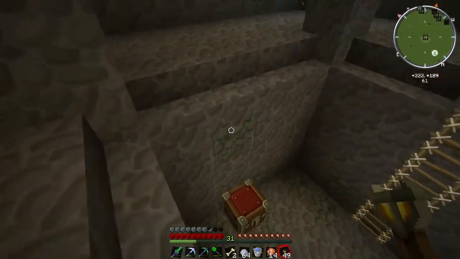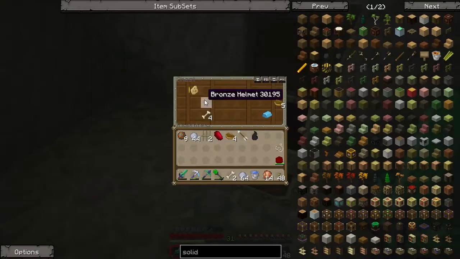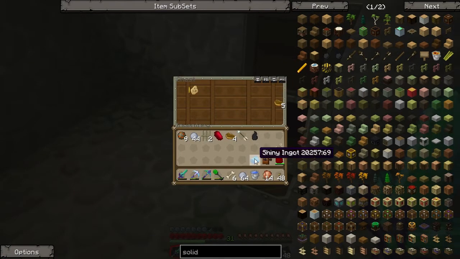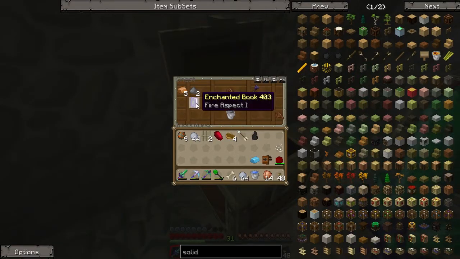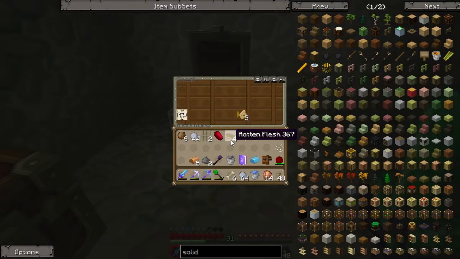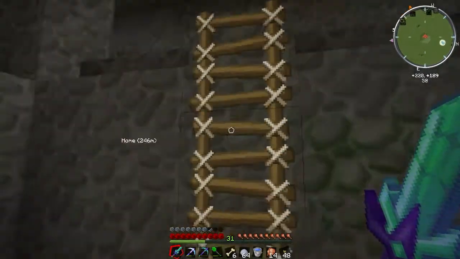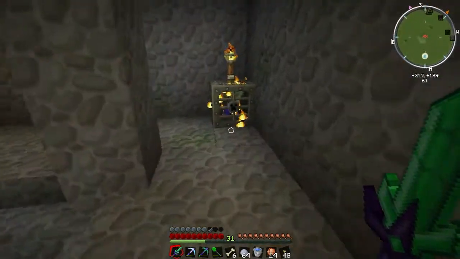One lonely zombie downstairs, so I'm just gonna take care of him real quick. Bronze helmet. Sure, I'll grab that. I won't get the rotten flesh. Shiny ingot. Not sure what that's any good for. Fire aspect 1, okay. Bucket. Ooh, thaumium hoe. I'll grab that. It's not that big of a deal since it's not the enchanting one, the special one. But, why not? Ooh, glass. I don't think there's anything else in here, as far as I know. So let's just get out of here.